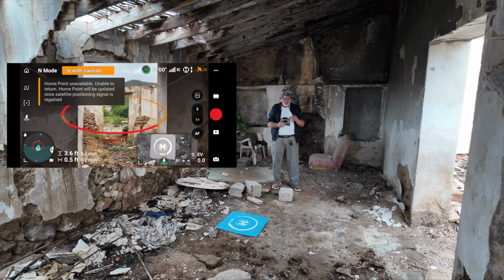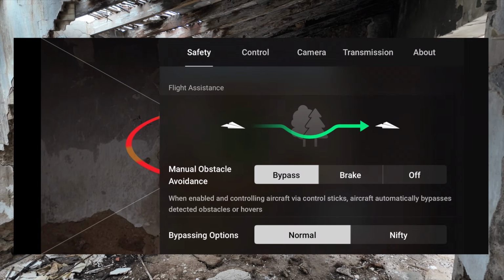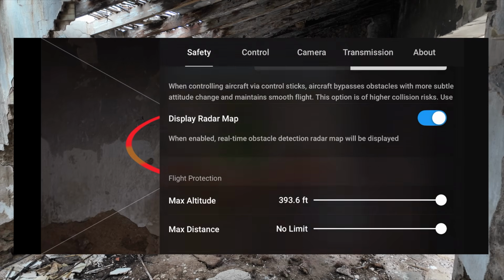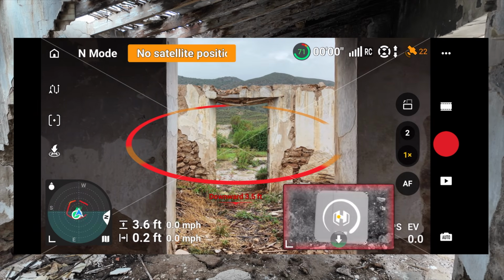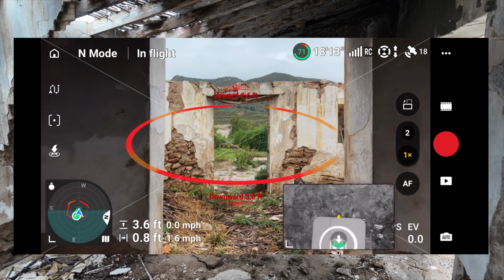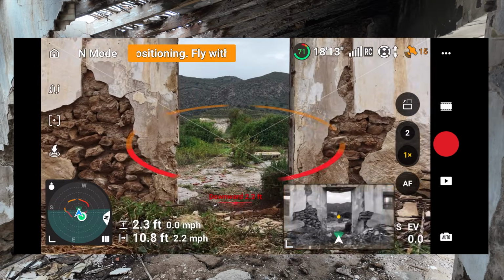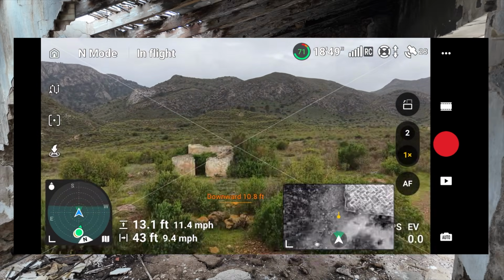Oh, it's been done again. Right, I'm just going to check my settings. Put it on bypass. Right, I'm just going to put it onto Normal. Okay. I'm just going to check down on the advanced. I've got it on optional. So that's all ready to go. Let's just fly it out the doorway into the rain. Okay, off we go. Just going to send it out.